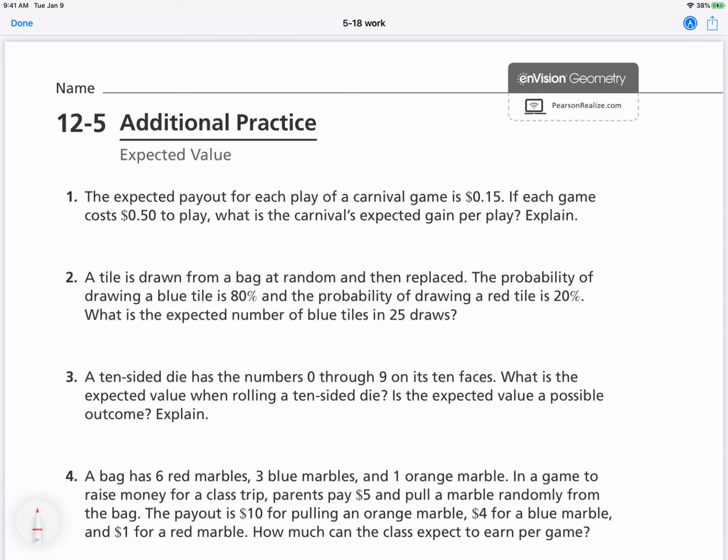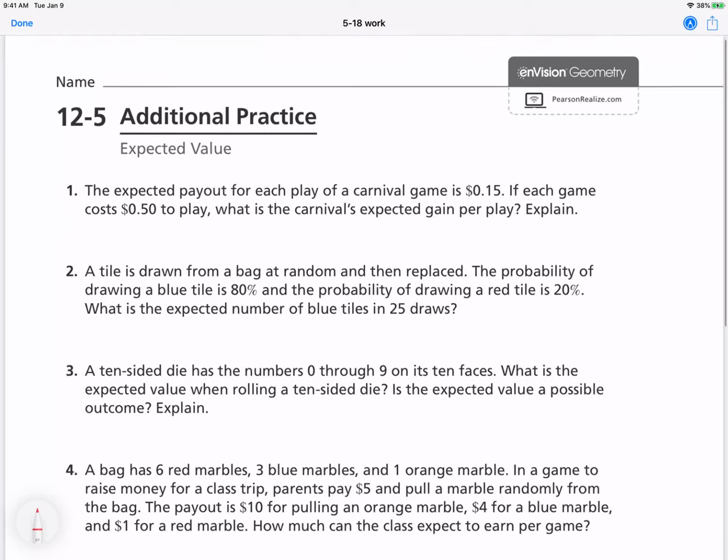Hello class, for today, I want to go over the answers for the worksheet assignment that I have given you. Of course, you can just copy and paste it, but what it eventually comes down to is that I would like you guys to solve these questions on your own and just really verify the answers with me from this video.